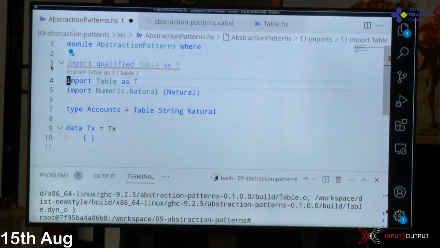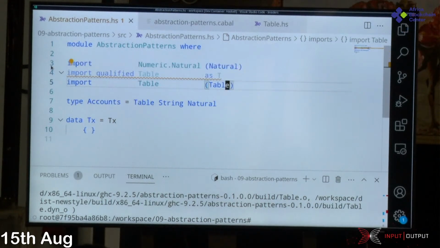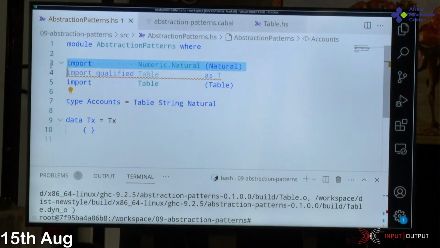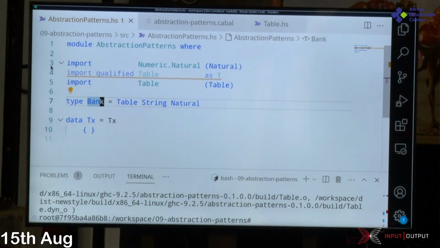So basically the operations are qualified, but the type itself is not, so then I can just write table. Okay. So you can imagine I could also call it bank or whatever. So that's the list of all the accounts and their balances at the bank.